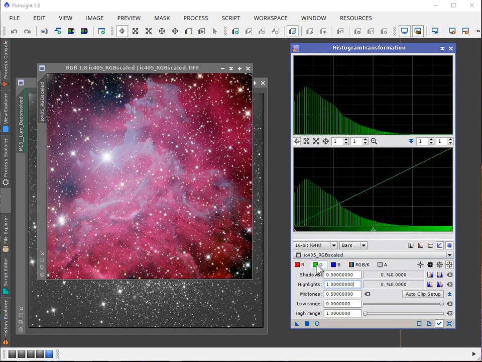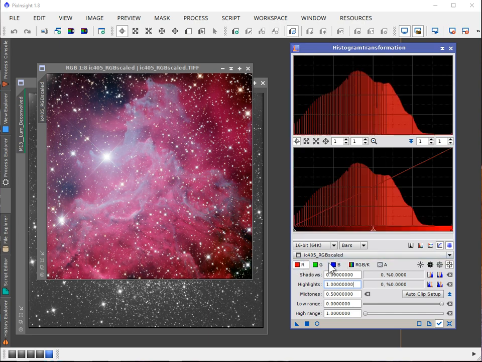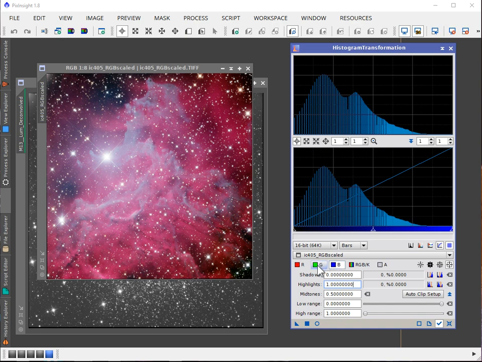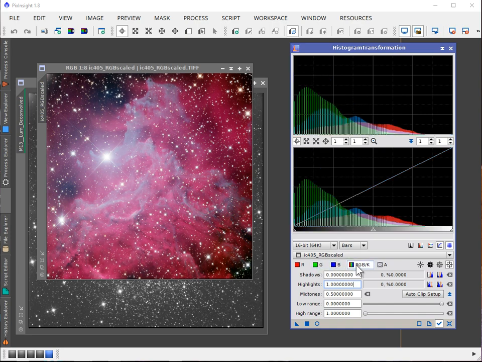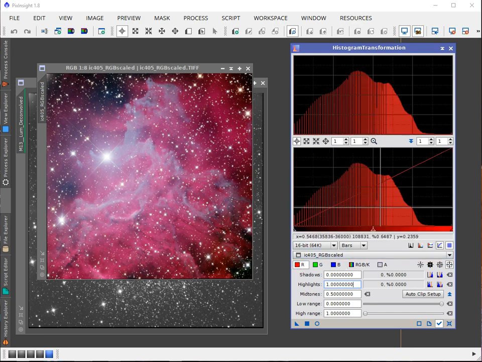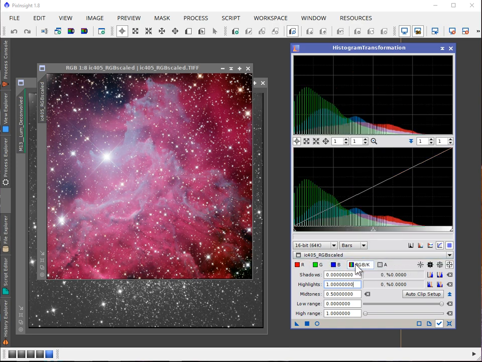Of course, we can look at the individual channels if we wish and make adjustments accordingly. When you look at the individual channels, it gets rescaled so that the display is commensurate with the data that we're looking at, as opposed to this altogether view.